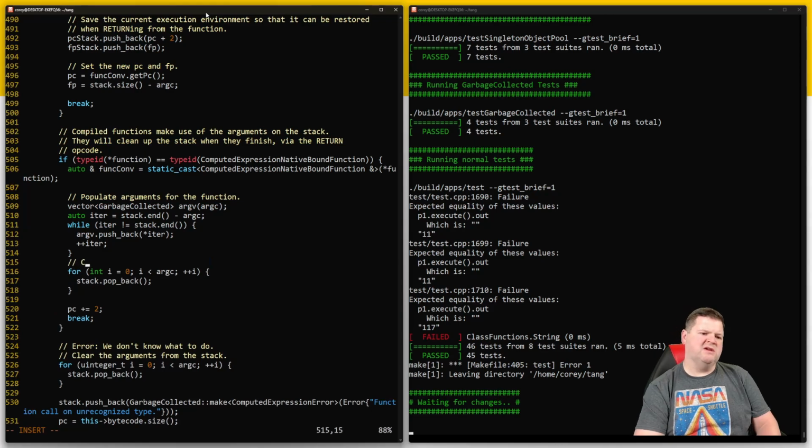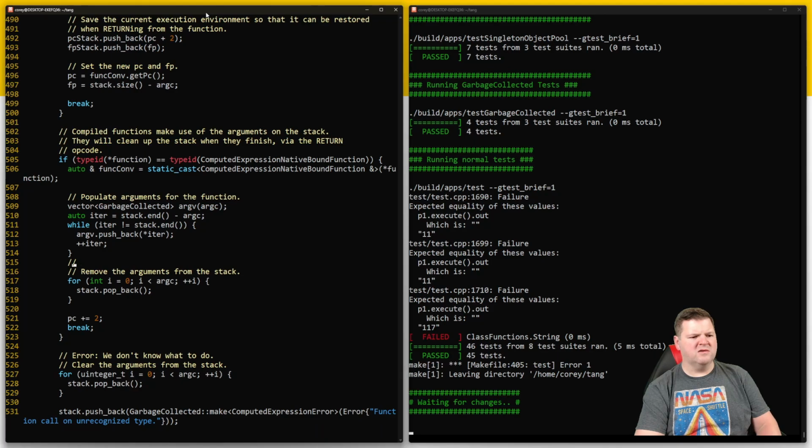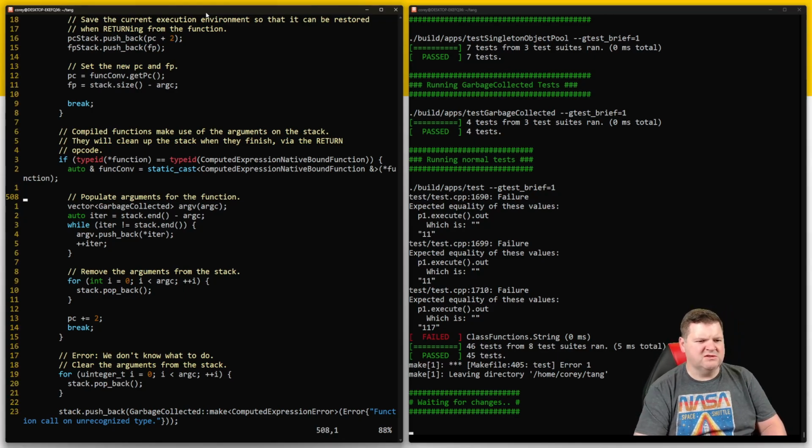That's going to be there. So populate the arguments for the function. Argv for the function.